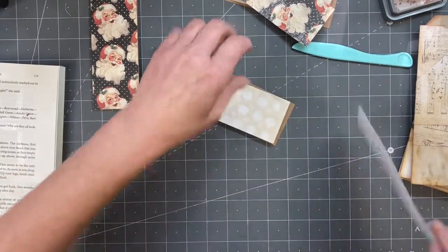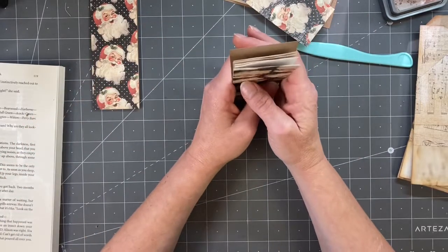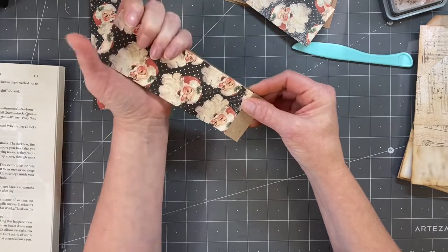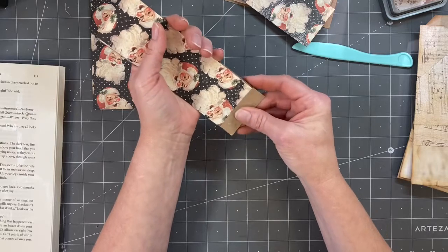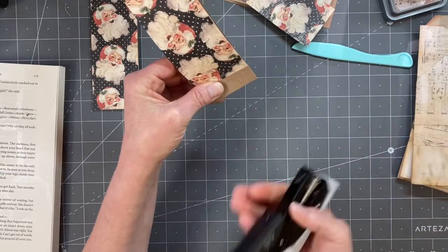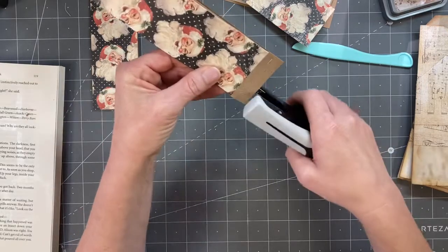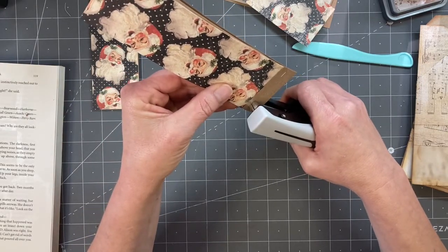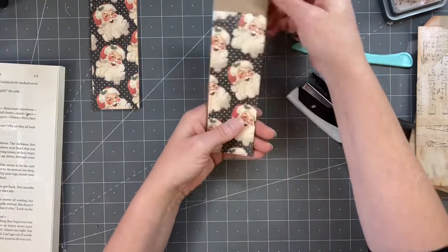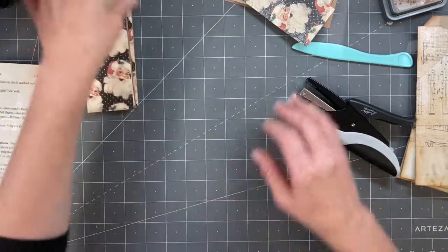And actually, I need to do this first. And then I just slip this on top, which is 7 by 2 1/4. Like so. Then I just try to line it up. Like this. And staple at one end, and then staple at the other end. Ooh, my tummy's growling. Hope you guys didn't hear that. If you did, I apologize. Okay, so there it is. Super simple. And it's just little flip plaid to go inside.